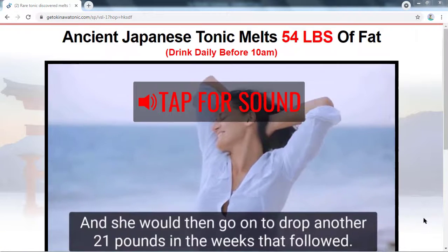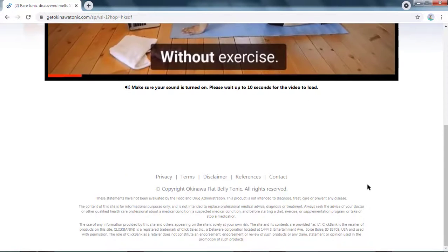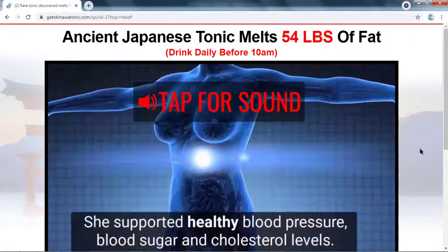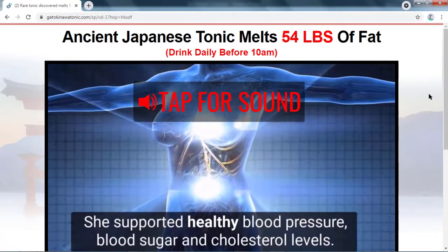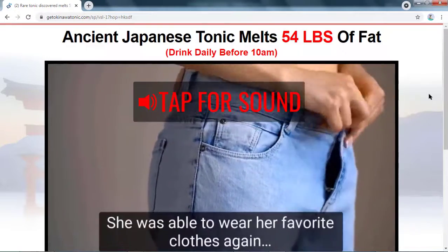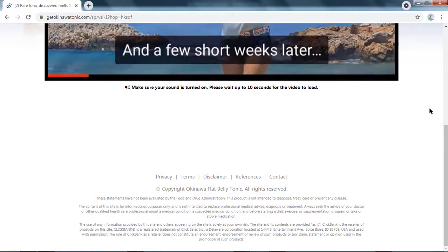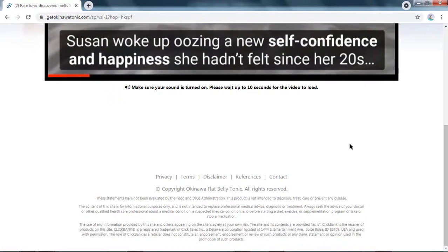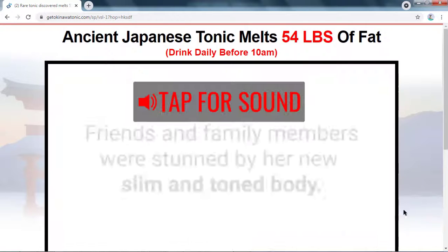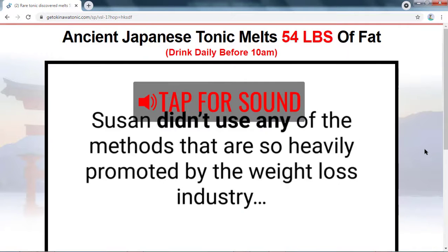For those who don't know what Okinawa Flat Belly is, it is a powder drink that helps with internal weight loss. This product was invented by expert Mike Banner, who is known for many successful weight loss programs. The idea behind Okinawa Flat Belly is derived from Japan, where a blend of herbs and spices is consumed for your ideal healthy weight and physique. Made with natural ingredients that are well researched, it doesn't have any side effects, and this powdered supplement appears to be safe and effective for weight loss.